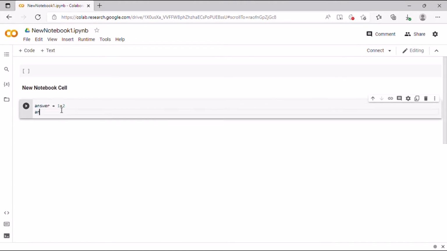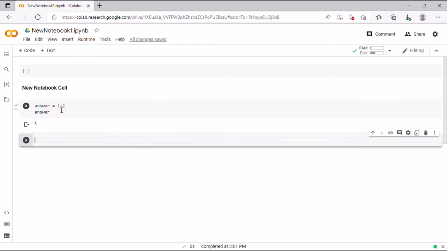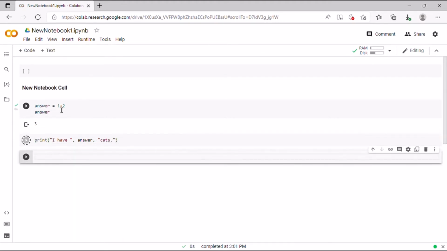And again, to run the cell, it's just Shift and Enter. And running a cell opens a new cell so you can continue coding whatever you like. We'll Shift Enter again, and there we have it.